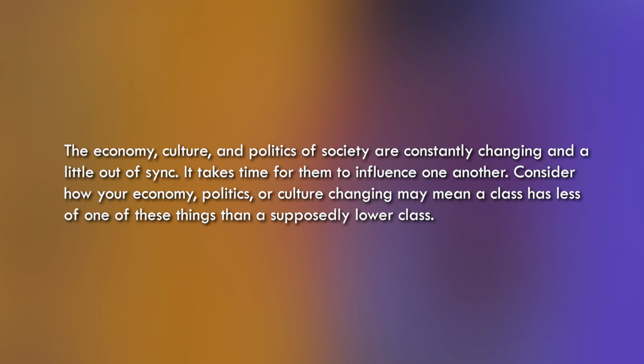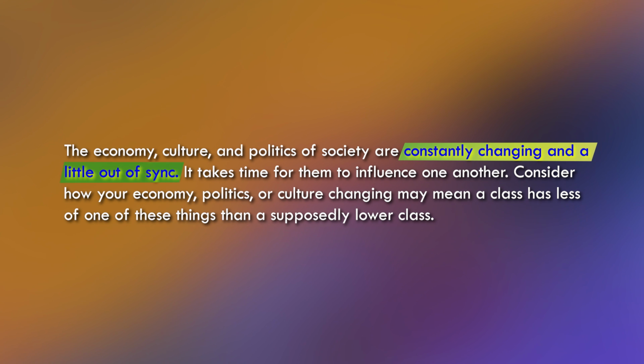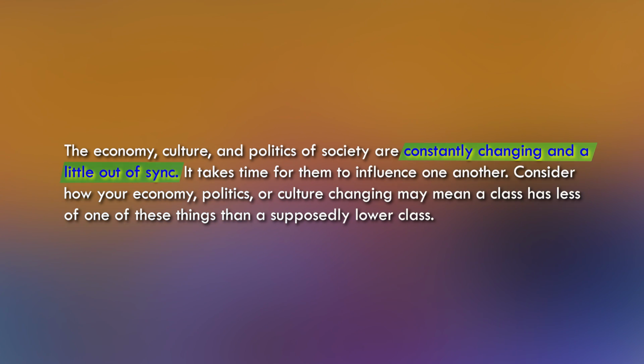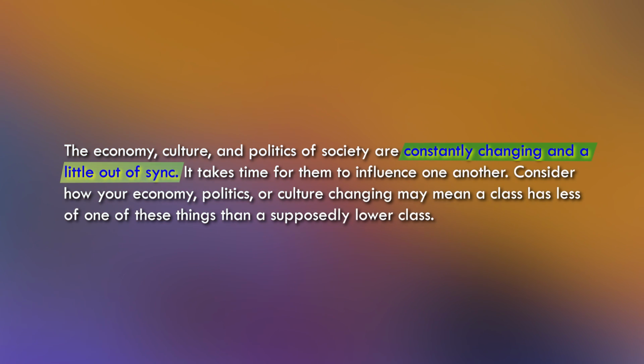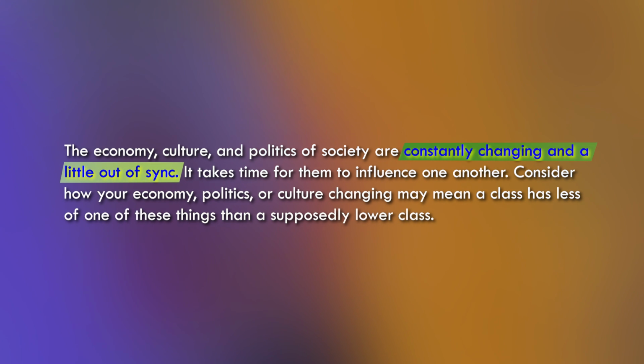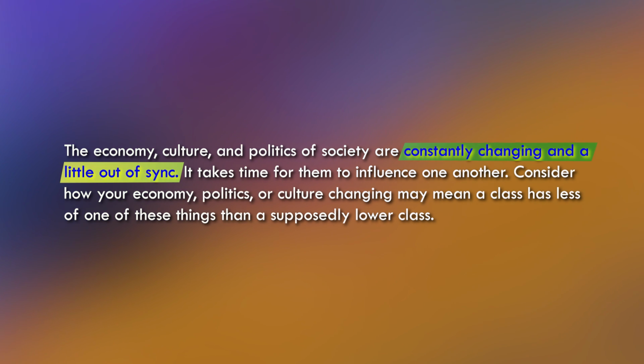The economy, culture, and politics of society are constantly changing, and because of that, they're always a little out of sync with one another. It takes time for them to influence one another. Consider how your economy, politics, or culture changing may mean that a class has less of one of these things than a supposedly lower class.